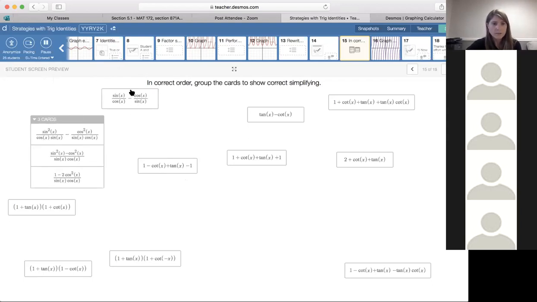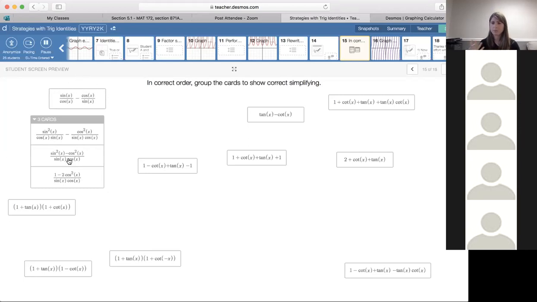Make it work here. But notice here, if you did sine squared over sine, that cancels one of the signs and you have sine over cosine. Here, if you canceled one of the cosines, you have cosine over sine. So it looks like these two are actually equivalent. Now, why am I not dropping this one when I'm moving underneath that one?